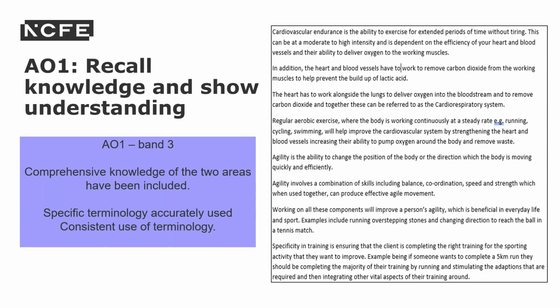The next piece of work on the slide tends to be a better piece of work. For this task, learners have shown that they understand what is meant by cardiovascular endurance and agility and how it can be improved. They've supported their evidence with lots of examples to demonstrate knowledge and understanding. If you look at about the fourth paragraph down where they've talked about regular aerobic exercise, they've used lots of examples to support and demonstrate knowledge and understanding. They've also provided a clear and detailed explanation of how it can be improved. They talked about the different types of training in the bottom paragraph.